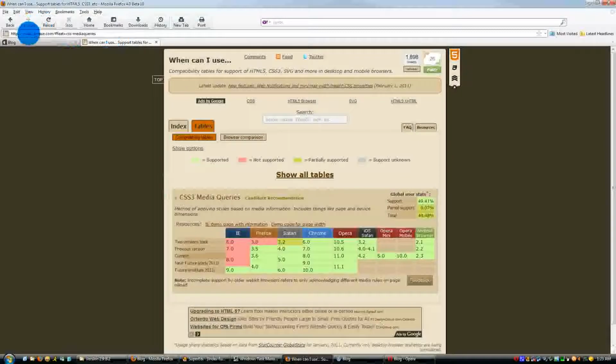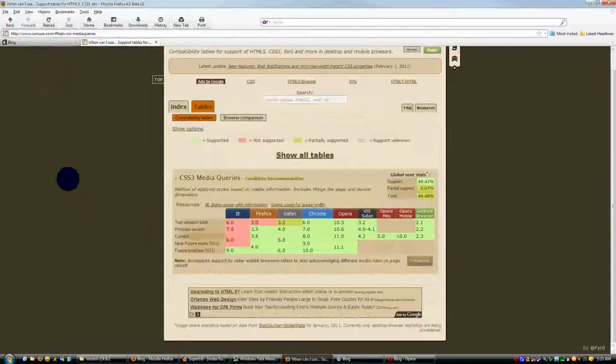And here on caniuse.com, which is great, I have it set up so that you can see the browser rendering engine support. As you can see here, it's not implemented until Internet Explorer 9, which is fine. But the point is mainly for mobile devices and lower screen resolutions. So we have Firefox 3.5, Safari 4, Opera, I think it's actually like 10.0 it's implemented, maybe 9.6, I'm not sure offhand.